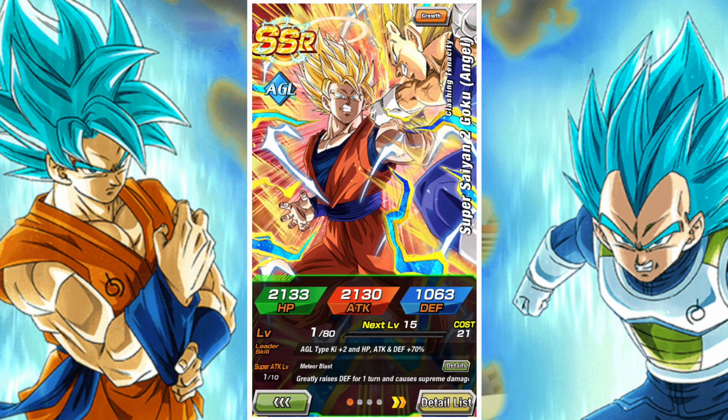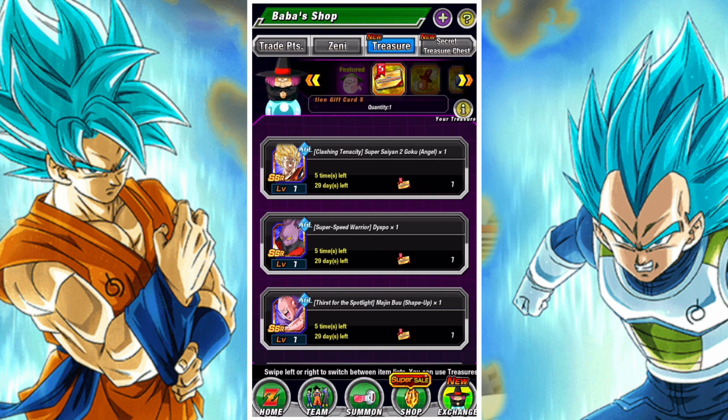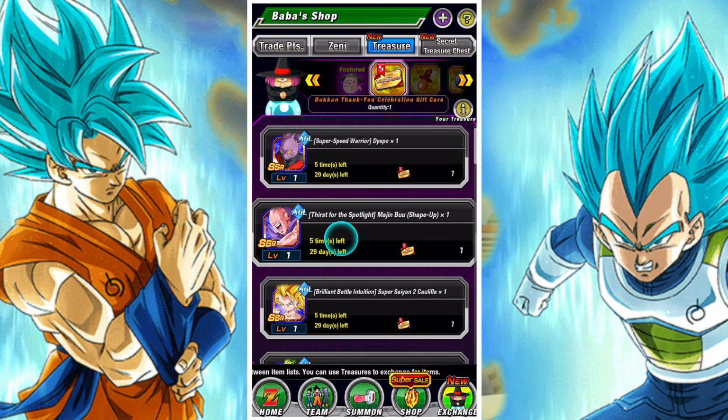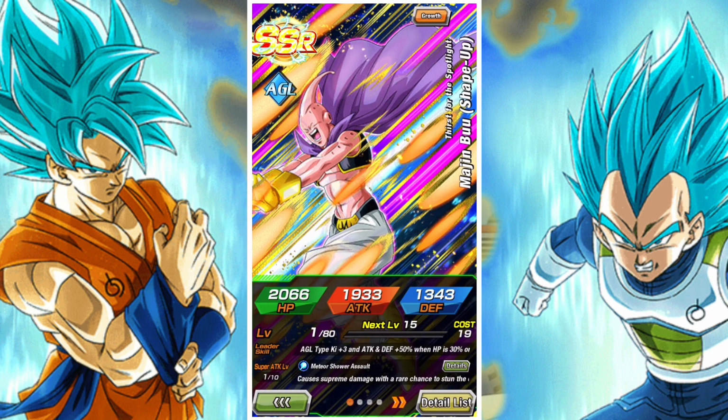And starting with Super Saiyan 2 Goku Angel, I think he's still a really good unit after his EZA. He's a Goku's family lead, which is always great. He's an AGL typing lead. He can heal you, he creates AGL orbs, he's got a lot going on. He's a little bit aged now, he won't be able to do red zone and things like that, but he's still pretty useful up to the Gods of Destruction events, etc.